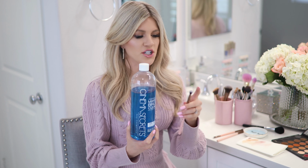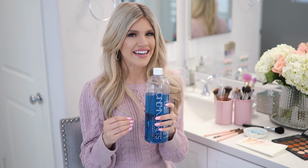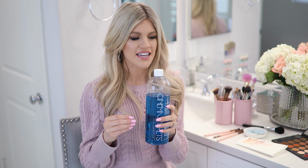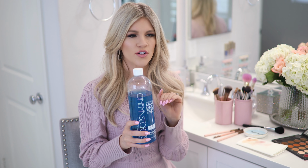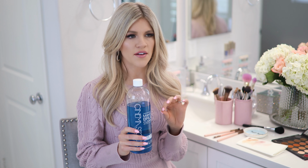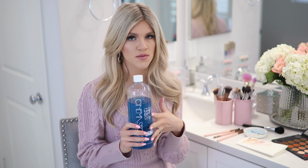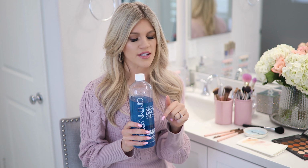So if you're doing brushes that are completely white, it can give them a slight color tint. These ones just have a white tip, so they're okay. I only have 2 brushes in my kit that are all the way white, so sometimes I'll use this, but I try not to. There are brands that are clear. I'll link those below as well for you guys. I don't love them as much. I feel like they don't strip it as well, so I still use this one. I'm just careful on my white brushes, but I'll give you guys some other options.